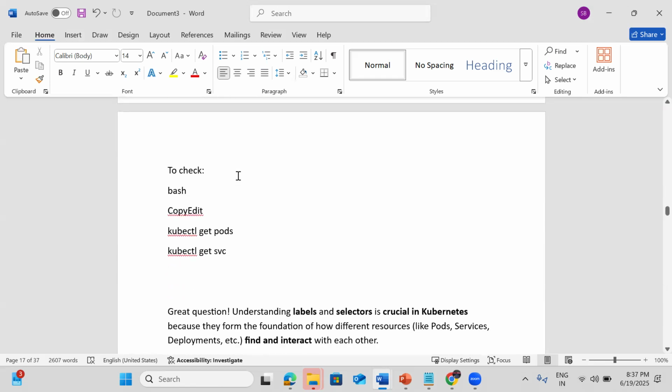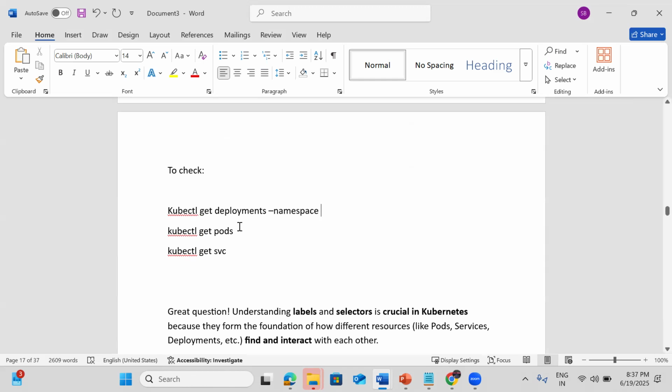And once we create that, maybe we created the deployment. So what we can do is, say the deployment is created, here kubectl get deployments. Then the namespace, that namespace you need to give.